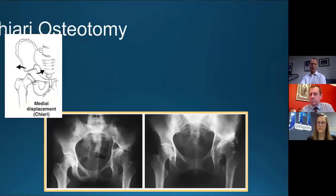So with a Chiari, what happens is the acetabulum is medialized, and then of course your weight bearing is the thin ilium. So in fact, your acetabulum is made more dysplastic because it's being adducted, it's pushed in. So what you have left to put a hip replacement into is actually in a worse position in many respects than where you started. So don't be fooled by the thin ilium that's sitting over the femoral head. That gives no anterior or posterior support.